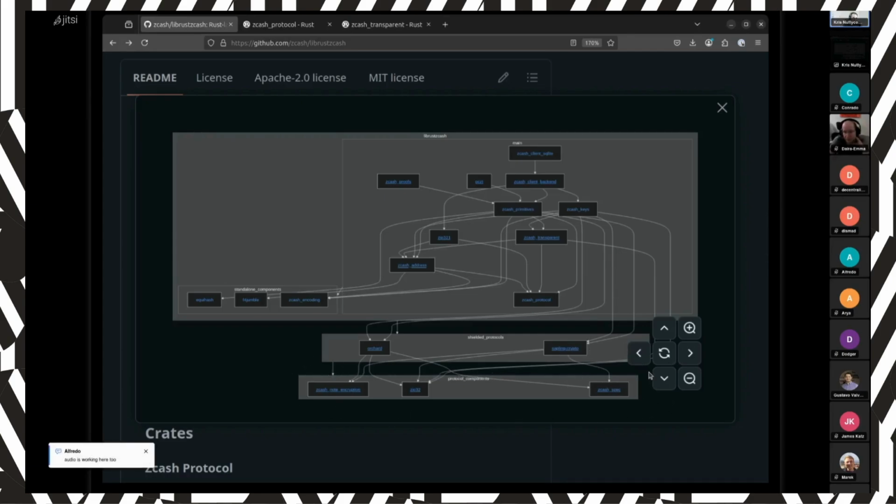there's a set of crates that are in the librustzcash repository itself, and then there are other Zcash crates that are maintained underneath the Zcash GitHub organization, but which are not part of this repository. I have them in this graph because I want it to be readily visible where to go for most of what you'll need.